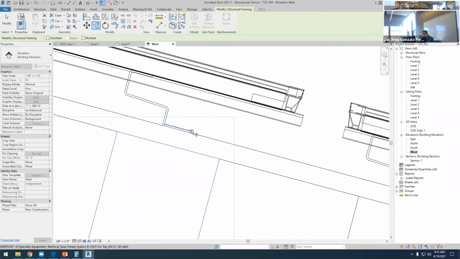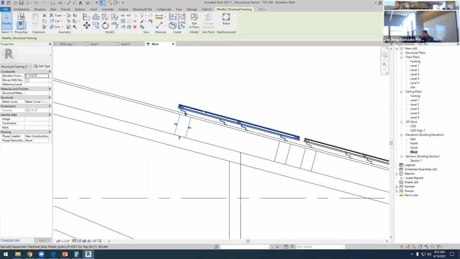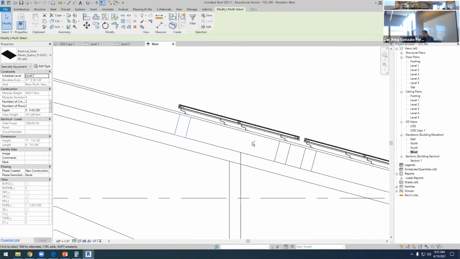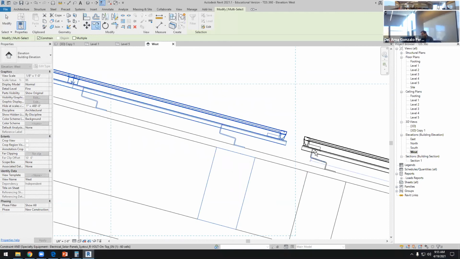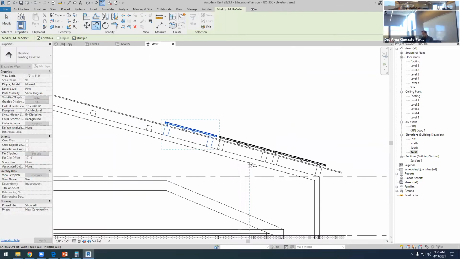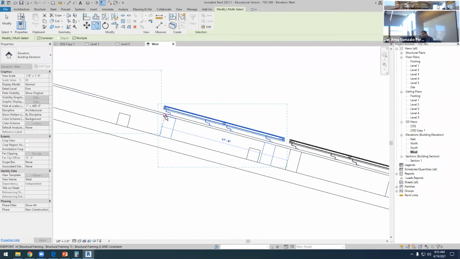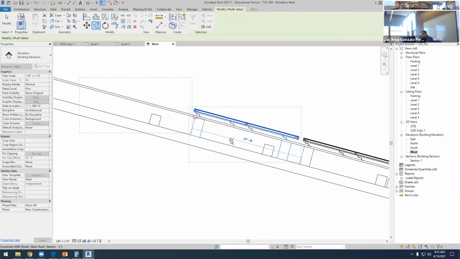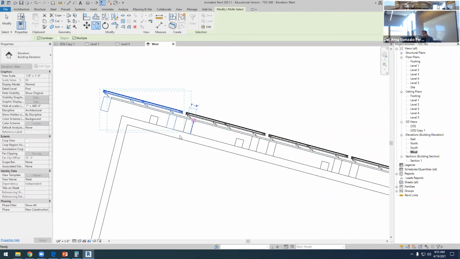And here. And now I can copy everything, this family, this, and this, copy, now copy multiple, and last one, no, last one doesn't fit here.